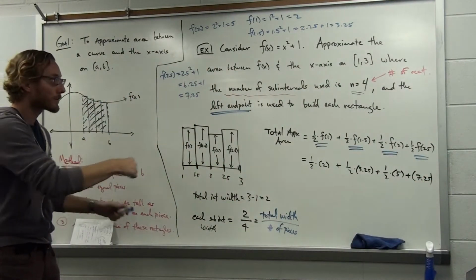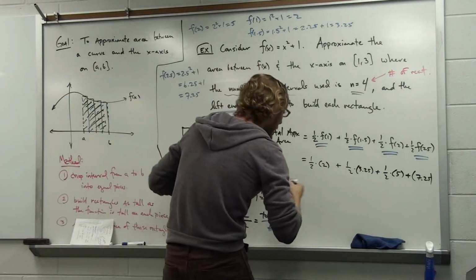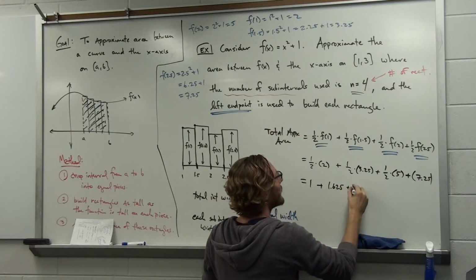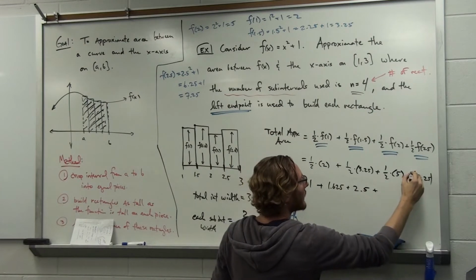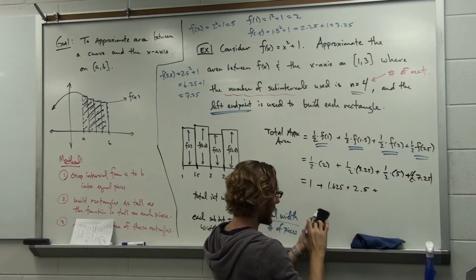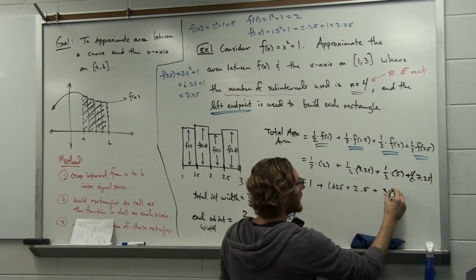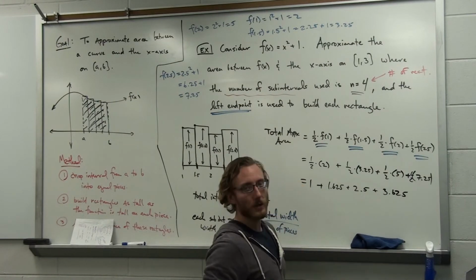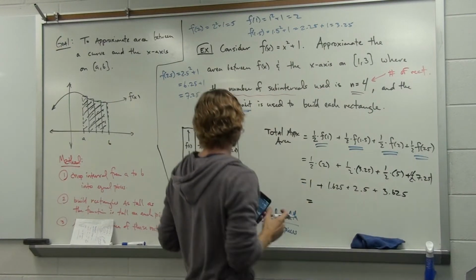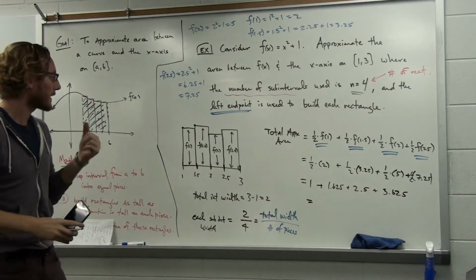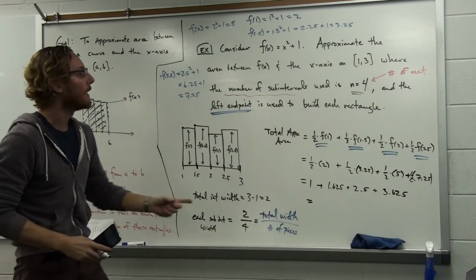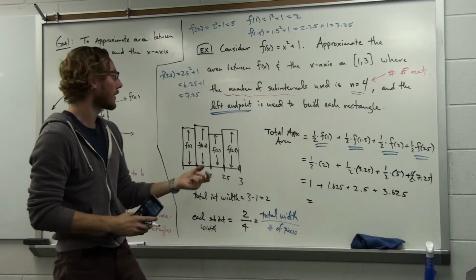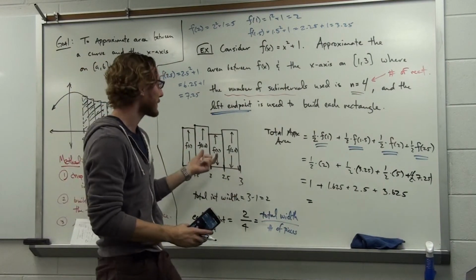And now, all we have to do is run the numbers here. So a half of 1 is 1. A half of 3.25 is 1.625. A half of 5 is 2.5. A half of 7.25 is 3.625, excuse me. And, well, long story short is now we just have to add these numbers together. What is 1? 1 is the area of the first rectangle. Why? It was half a unit wide and 2 units tall. What's 1.625? That's the area of the second rectangle. Why? Because it was a half unit wide and 3.25 units tall. What is 2.5? That's the area of the next rectangle because it was a half unit wide and 5 units tall.